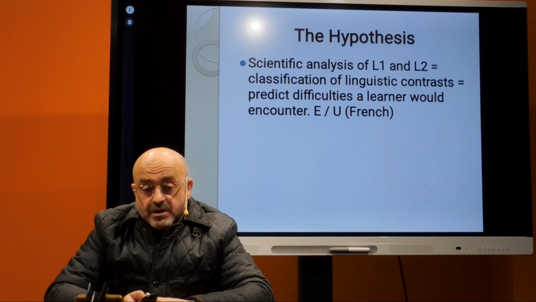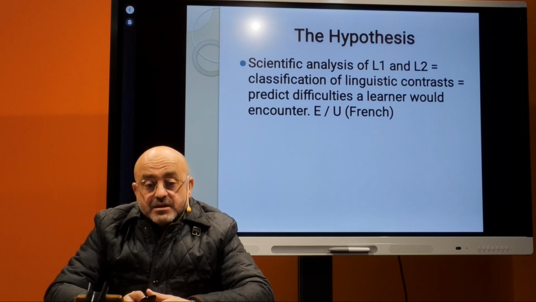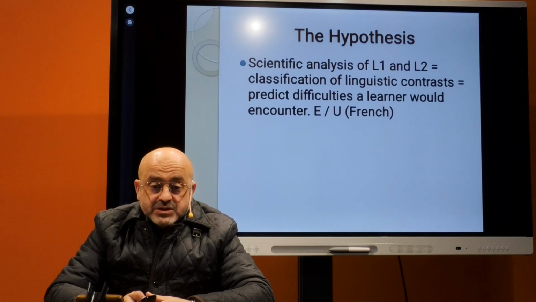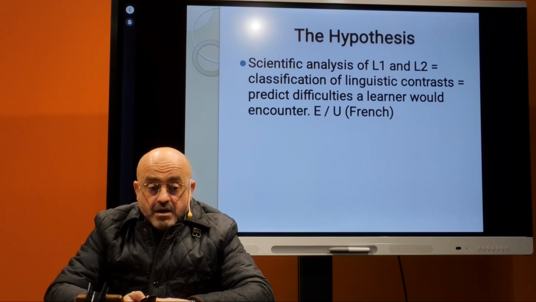Same for a French student, for example, who is about to learn Arabic. We can expect that the French student will have difficulties pronouncing sounds, or consonants, that do not exist in the French language, like the sound q or the pharyngeal sound h. These sounds, the French students will have difficulties in acquiring.